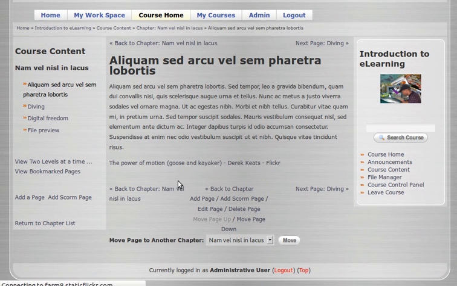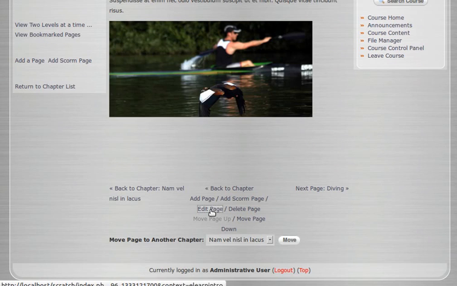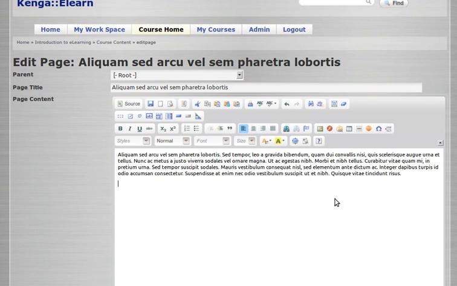and let's just edit this page. And we're going to just delete the bit that I put in there the other day and show you how filters work. Now, filters are simple strings of text that when displayed to the user, the simple strings of text are replaced with content that are defined by those strings.